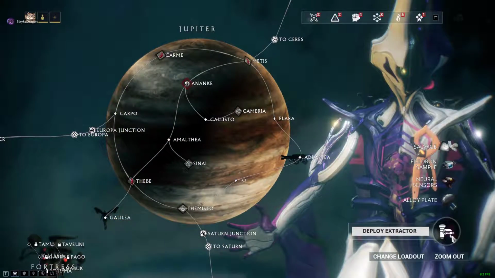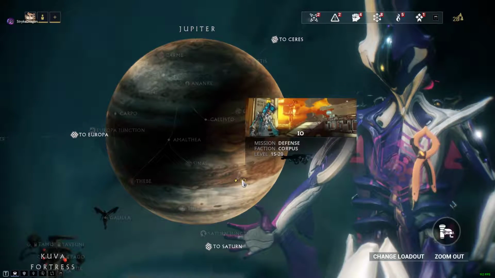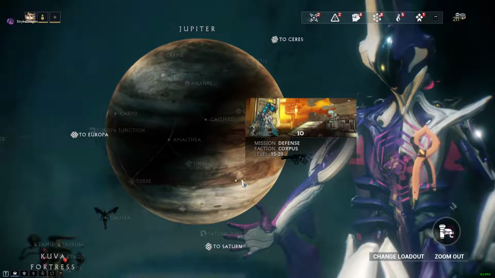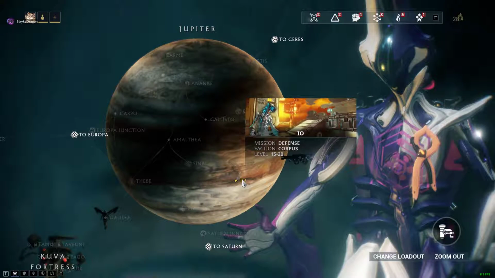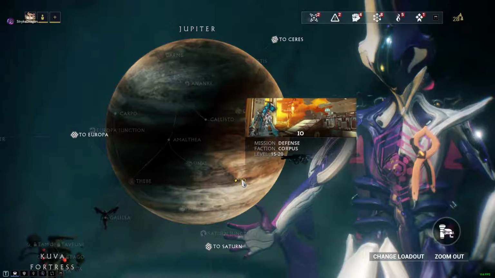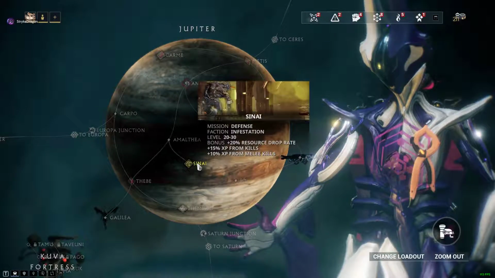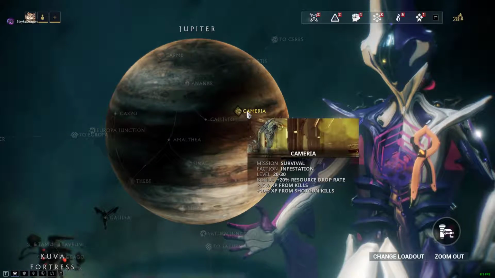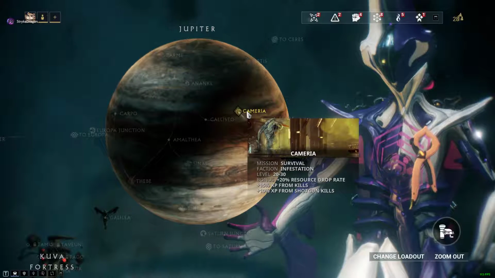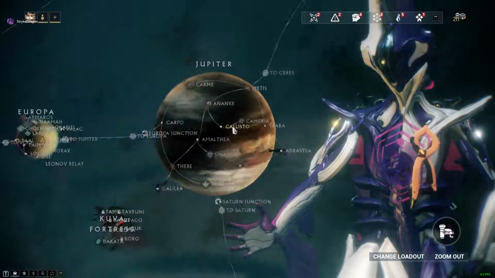And then if you need neural sensors, a good place that I go for neural sensors is I run a lot of IO to farm meso relics. So you just do the first 10 waves and then you leave and then you come back, and I've gotten pretty much all of my neural sensors by running IO. There is a Dark Sector Defense, which gives you a 20% resource drop rate increase, and there's also Survival to give you the same thing. So if you're not having any luck with IO, you can always try the Survival. That's what I would recommend.